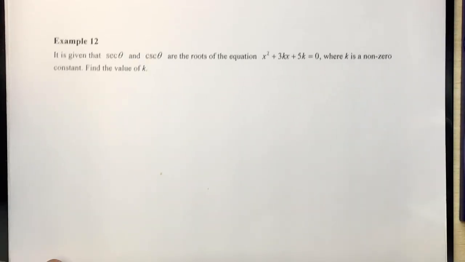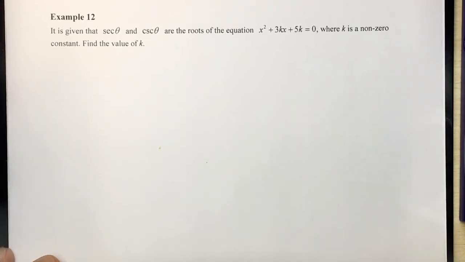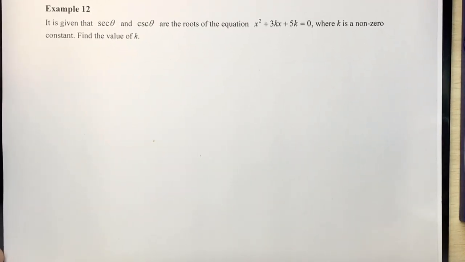Now in this video, I still have 2 examples to share with you. Okay. Example 12. Example 12 is a little bit different. Again, we are not having cosine and cosecant, but instead we have secant and cosecant. Or you may think that it's 1 over sine and 1 over cosine. We don't know what relation they have, right?